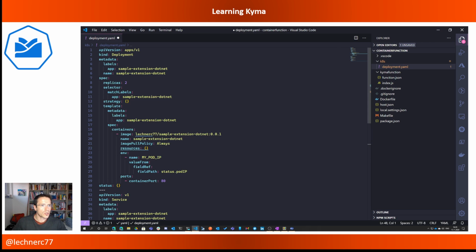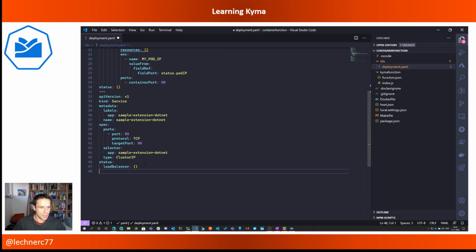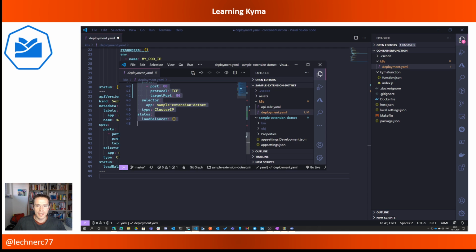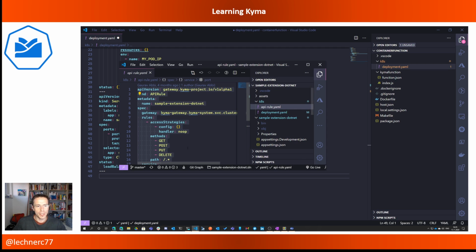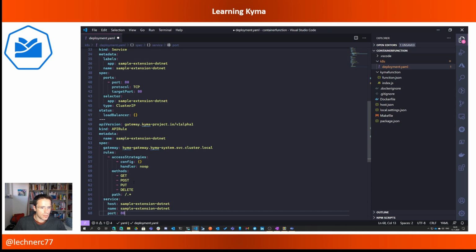So we create a deployment, we create a service, and in addition, we will also create an API rule in order to make our service accessible.